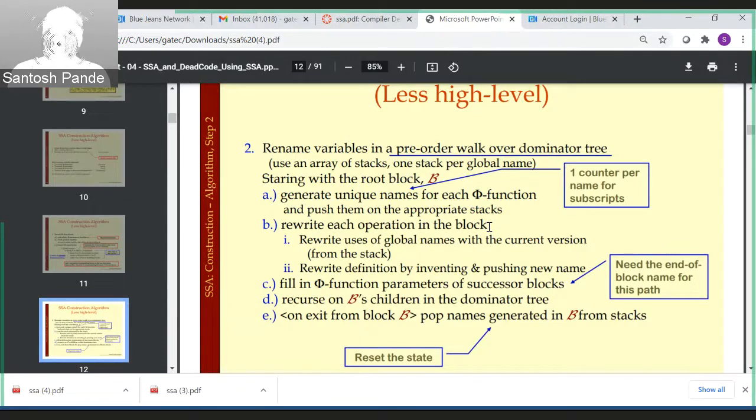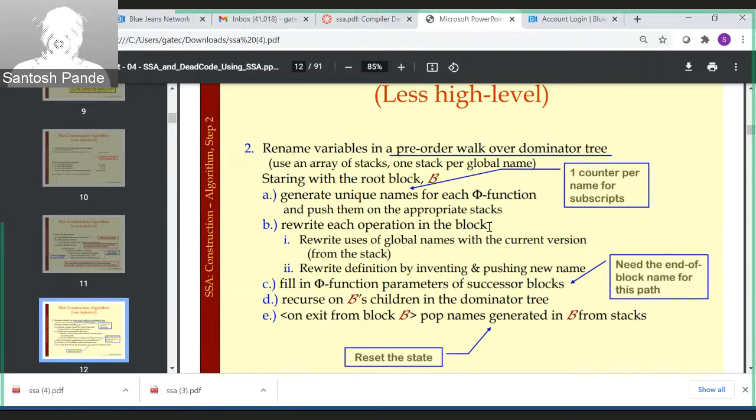And then the last step, which is C here, you can see it's very clean and neat, is the dominance frontier, which has a local dominance frontier, which fills in the phi function by the current prevalent names, the parameters of the phi function.